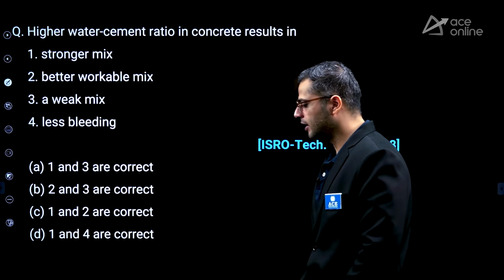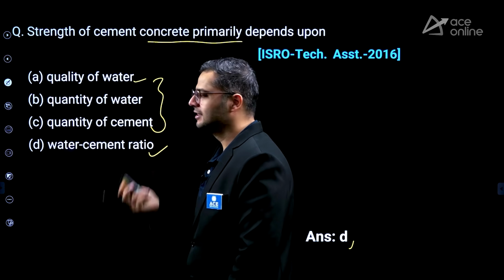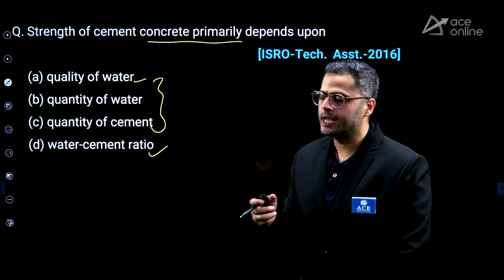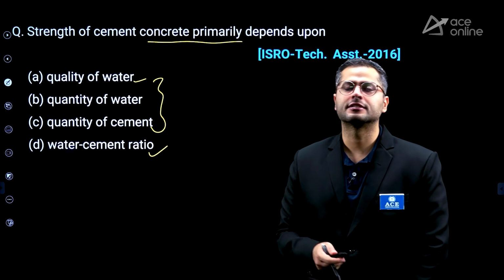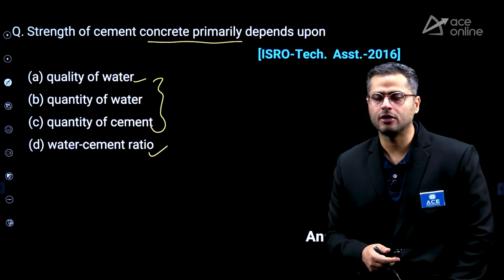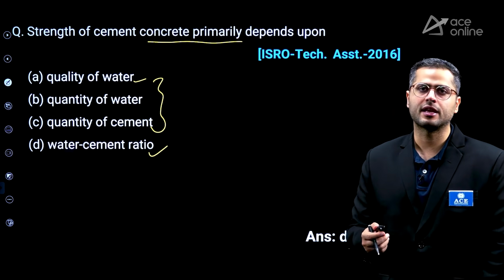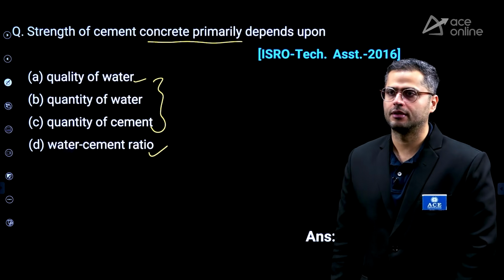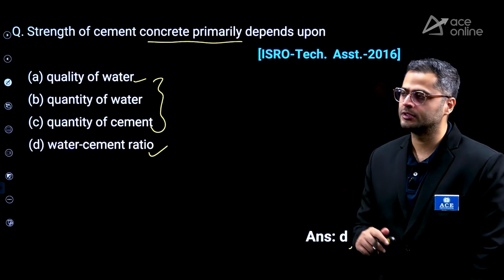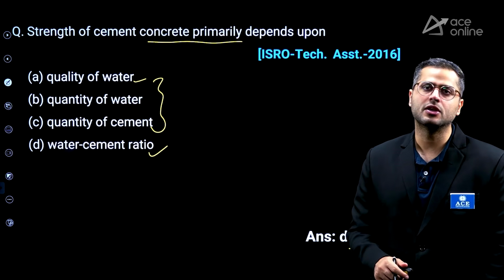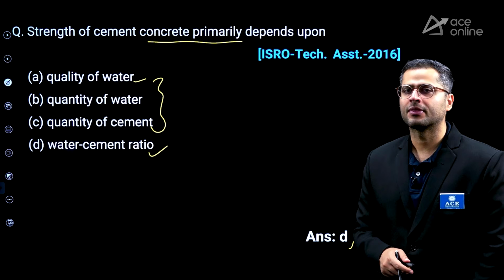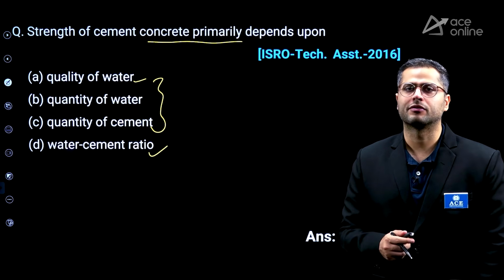Water cement ratio is very good, but quality of water is also very important, right? If quality of water is not matching up with the IS 456 provisions, at later stages it may affect the durability of concrete, right? So the type of water being used in the cement concrete mixing is also very, very important. You may have used world-class quality materials, cement, fine aggregates, coarse aggregates, but if the quality of water is not up to the mark, it will lead towards less durability of concrete.